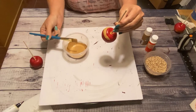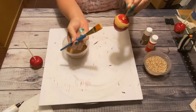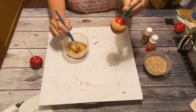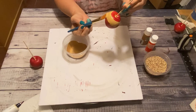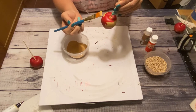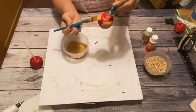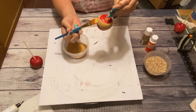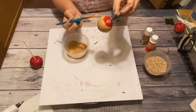You want a lot of this paint, and it's okay if it looks runny and uneven, because that's actually what caramel would look like if you dipped an apple, and we want these to look as realistic as possible. See how I'm scooping up a lot of paint on my brush and then dabbing it on my apple, so it's going to start running down the side of the apple.